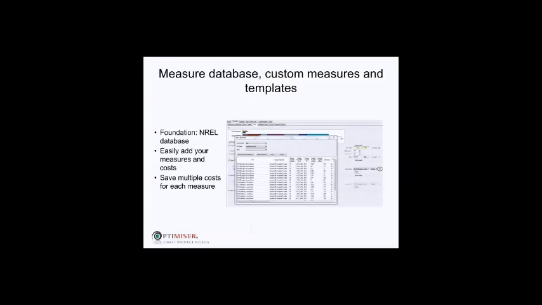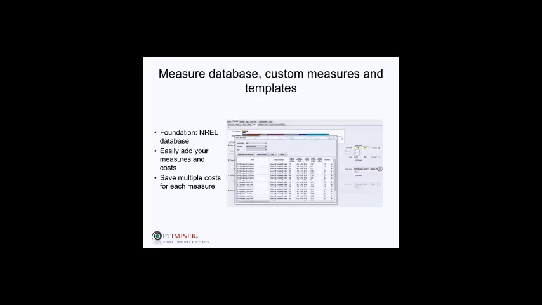The measure database comes from NREL. That's the foundation. So when you load Optimizer, you have all these default measures for the base and improved home. And then you can just add as many measures as you want in each category that you define. I'll show you a little snapshot. A little window pops up, and it's a direct view into the database, and you'll see where the energy properties are. You can define any insulation measures, any air sealing values, duct sealing values that you want. And Optimizer uses your energy properties and your costs to calculate savings and payback.